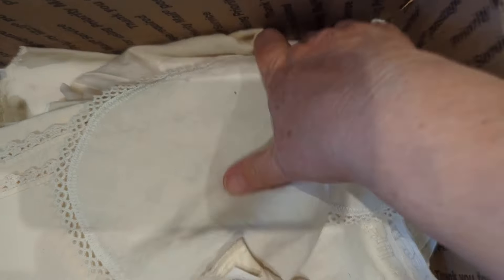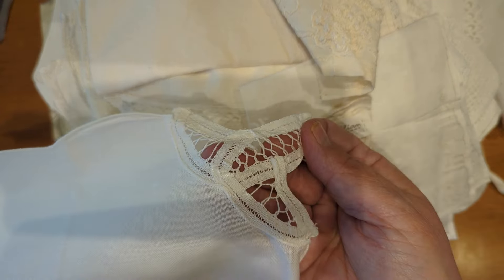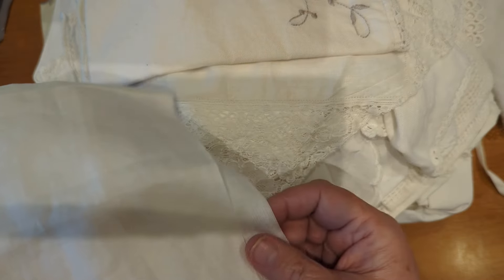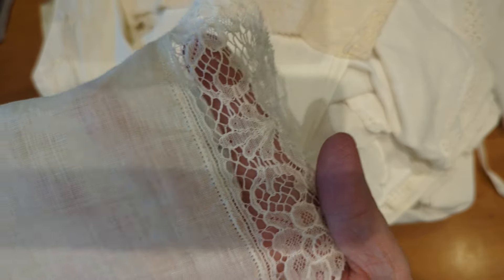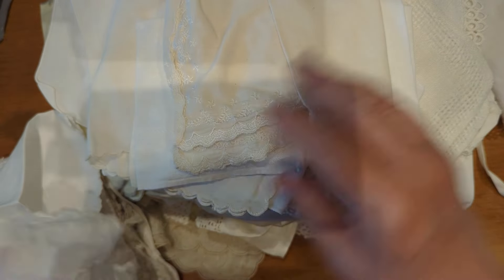I have linens — all kinds of linens. I had all these ideas about making Just Because books and slow stitch projects. Some of these are really nicely starched and they might have just a little bit of cut work at the edges. There are over 40 pieces. There are hankies, there are beautiful napkins. Oh, look at this old, old fabric — so thin you can see through. There's just all kinds of stuff in here. Some of it might have holes in it, some of it might have stains because I did buy old stuff.